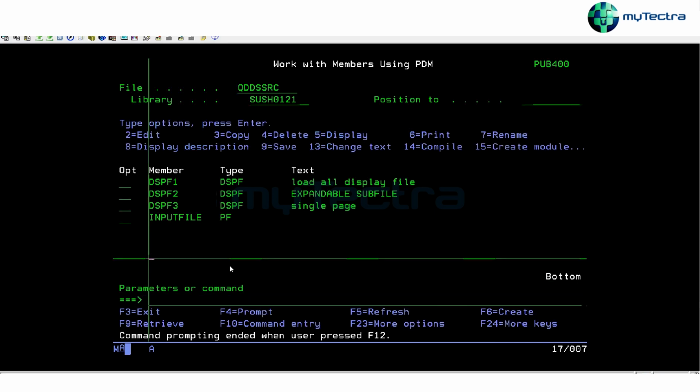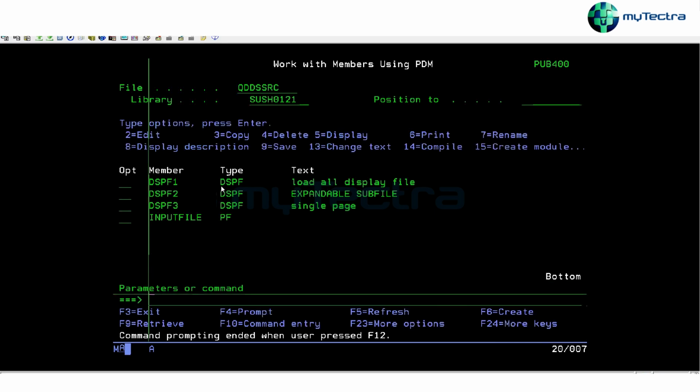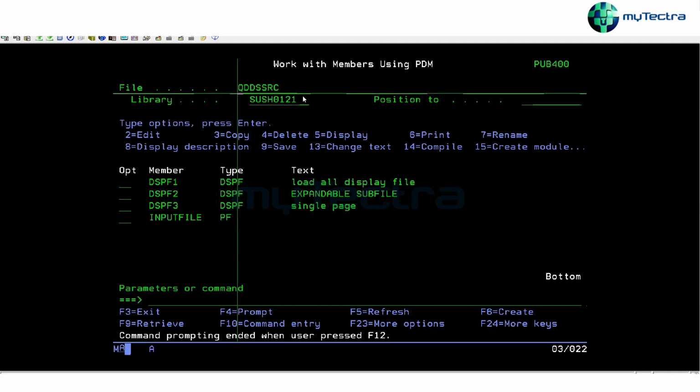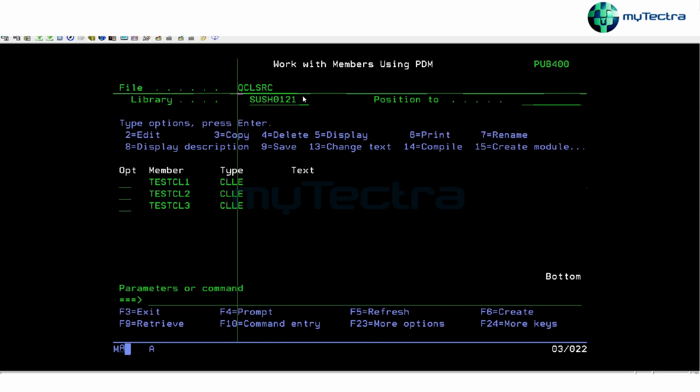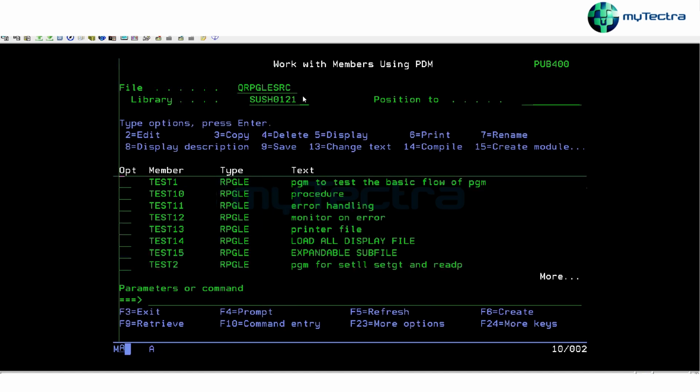Generally this is a standard: all the display files, physical files and logical files, we put in QDDSSRC. All the CL programs, we keep in QCLSRC. This is a standard you'll find everywhere. All the RPG programs we keep in QRPGSRC. This is a standard practice.